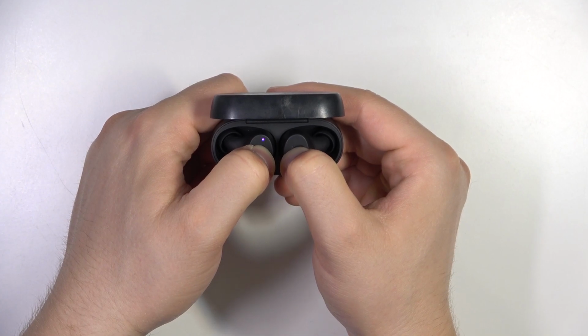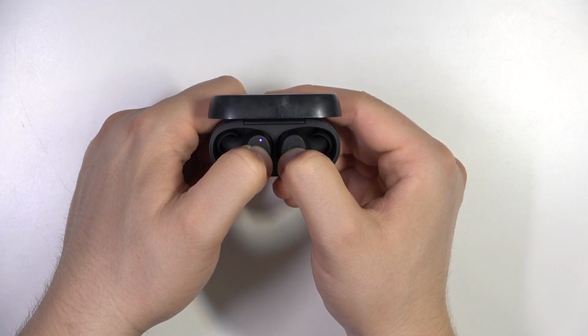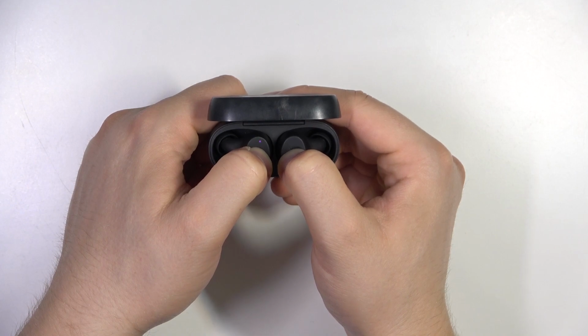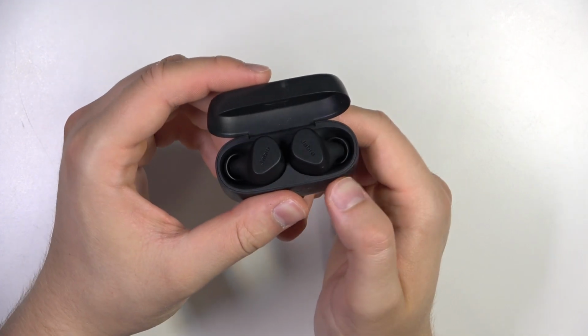Okay, it looks like only the... Okay, never mind, they are blinking together, so keep holding. Okay, and as you can see, when the indicators disappear, we can finally release both buttons.